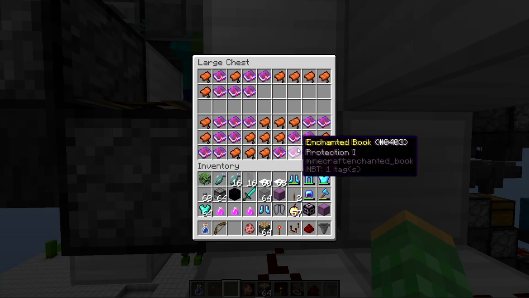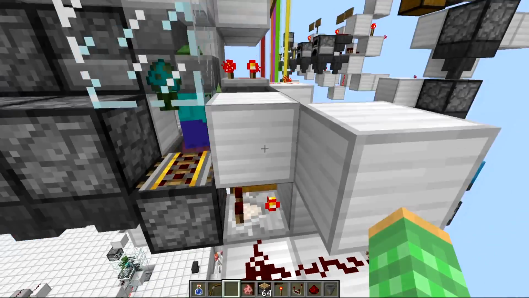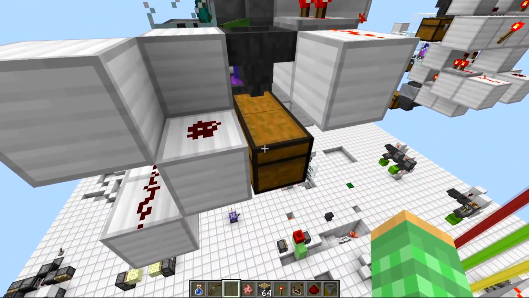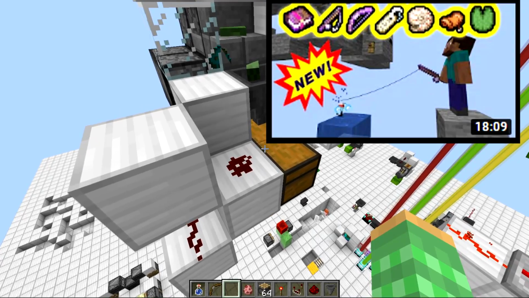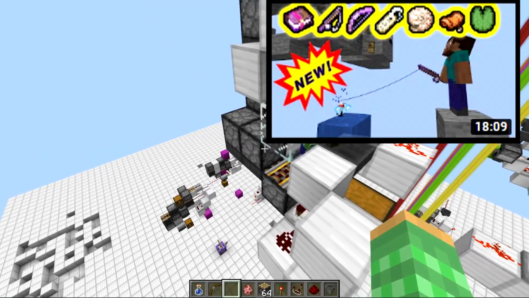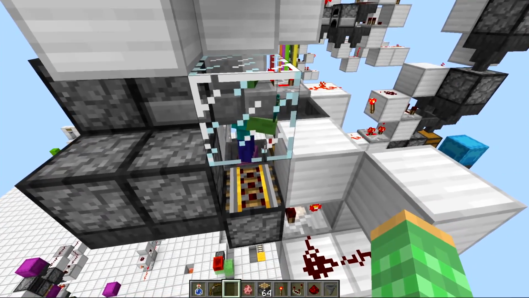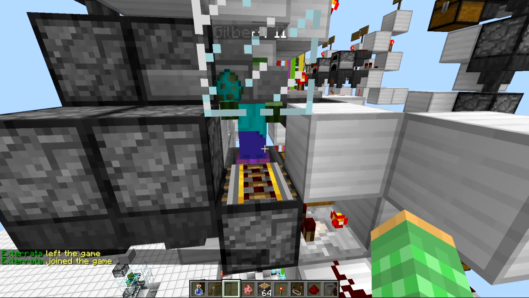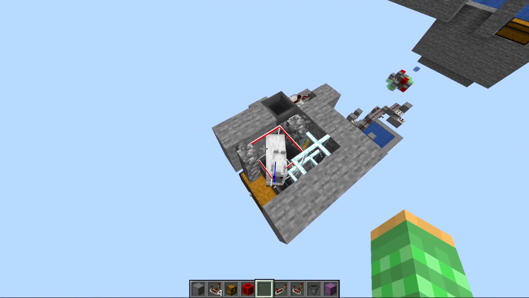Obviously enchanted books are one of the best things you can get out of the AFK Fish Farm. Now you guys have been asking me if AFK Fish Farms are broken in 1.16, and I did a video showing the new 1.16 AFK Fish Farms. Now they did nerf a couple of the designs that we showed, but the design that we showed in the very beginning still works. And it's based off of precise timings, which is something they really can't nerf. And I'll link that video down below with the exact timestamp so you know which design still works in future versions like 1.16.